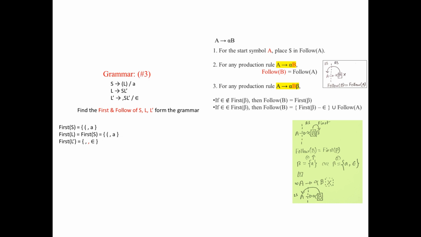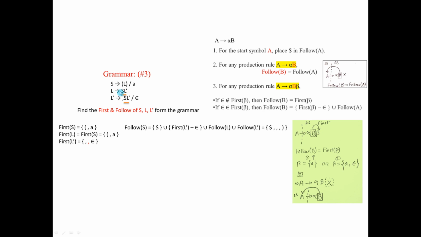In example 3, we see that the grammar defines three separate rules for S, L and L'. And we see the first set for non-terminal symbols on the board. To determine the follow of S in that grammar, we can see that there are two different cases on the right-hand side of the derivation of the S grammar. One is on the right side of rules L. Another is on the right side of rules L'. So follow of S equals dollar sign, as S is the starting symbol.